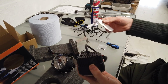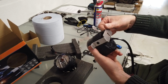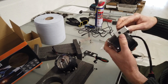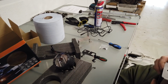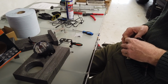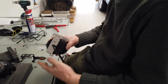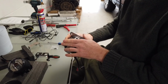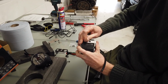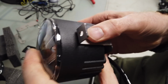Right, so I need the right bracket. So the right bracket is going to fit back on here. And you've got to get the right in the same way up as the right on the top here. Right, and then let me put that back in there. Now, you've got to get these lined up, so they sort of clip on and support there. They fit over that quite nicely.